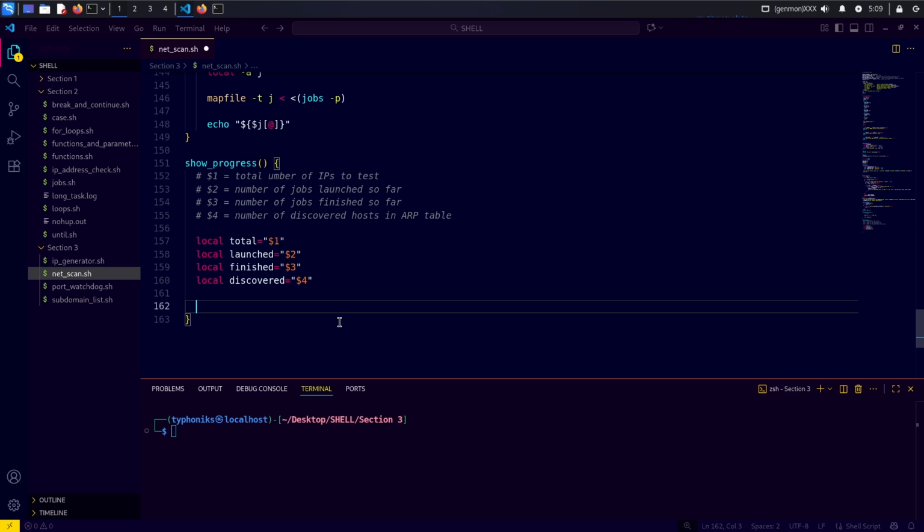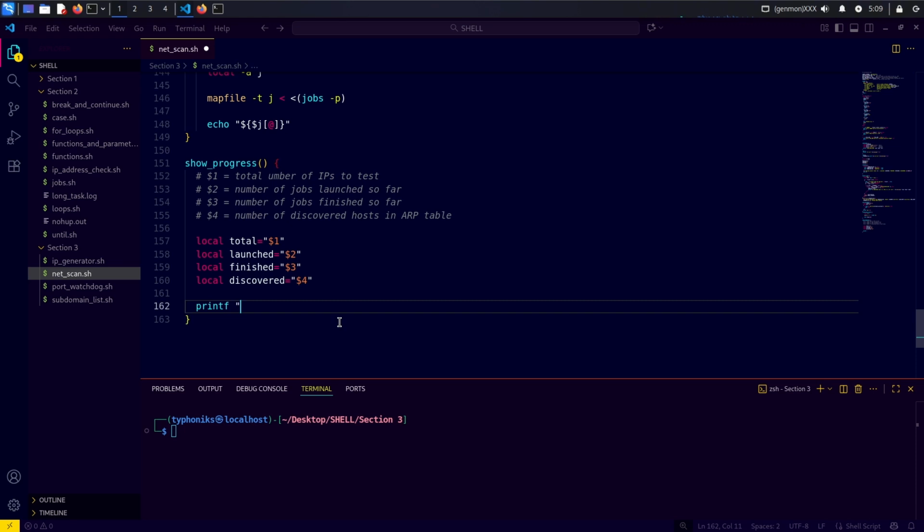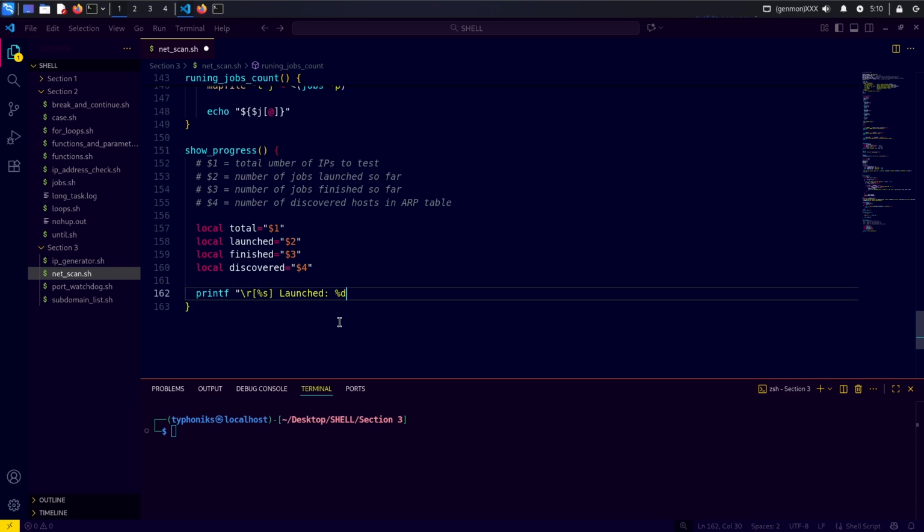And now we will need to print the formatted progress line with printf here: launched %d, finished again %d, discovered %d, and remaining to launch is %d.